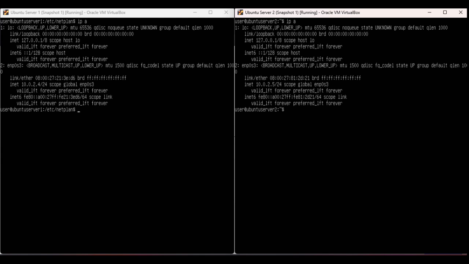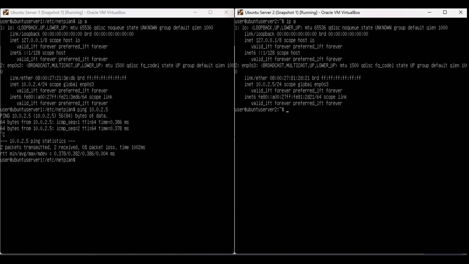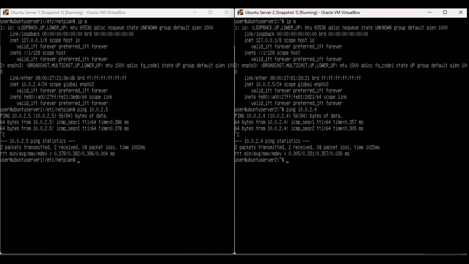So now, as you can see, we are still running on the internal network. I have created an IP address for these two machines like we did earlier, 10.0.2.4/24, and this is 10.0.2.5/24, which makes them on the same network. If I ping the other machine, 10.0.2.5, from this guy, which is 10.0.2.4, you can see I can access that guy now. If I go to the other guy and ping 10.0.2.4, you can see we can access the other guy's IP.